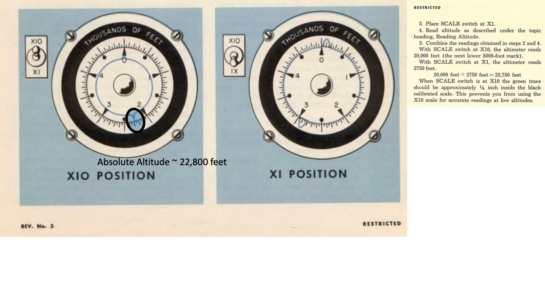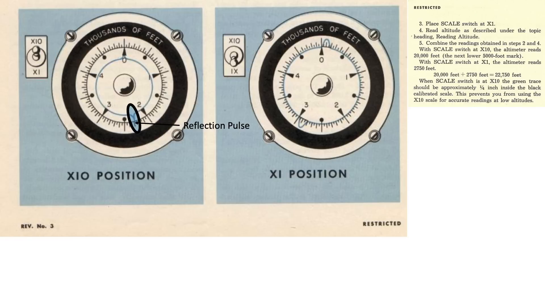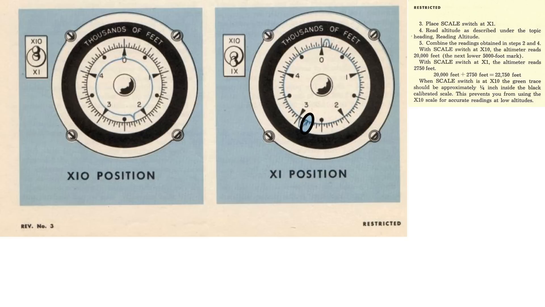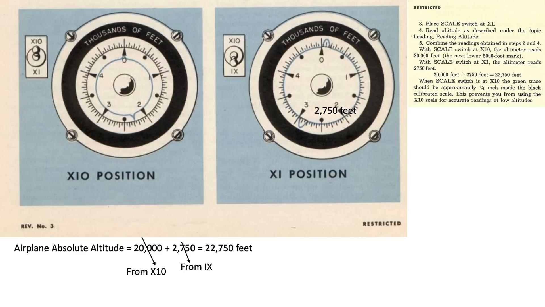To get a more accurate high-altitude absolute altitude reading, you will have to do a little simple math. While in the 10x scale toggle position, read the reflection pulse's altitude at the next lower five thousand foot altitude value. This arrow is at twenty thousand feet and this dot is at twenty-five thousand feet. The reflection pulse line is between these two, so the next lower value equates to twenty thousand feet. Next, flip the scale switch to the 1x position. Read the reflection pulse lobe leading line here — it reads two thousand seven hundred and fifty feet. Add the two values of twenty thousand feet and two thousand seven hundred and fifty feet to get the plane's absolute altitude of twenty-two thousand seven hundred and fifty feet.